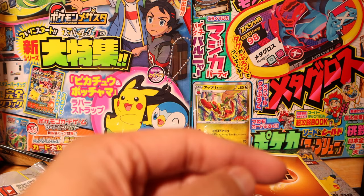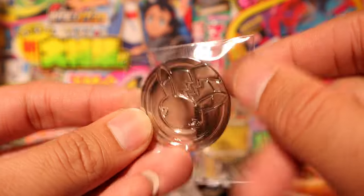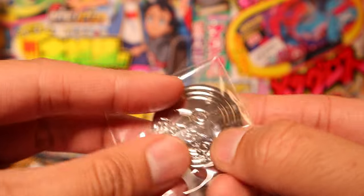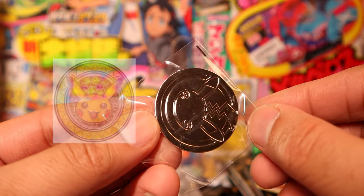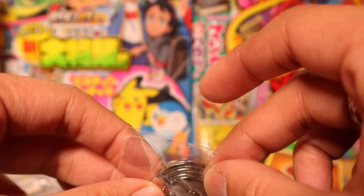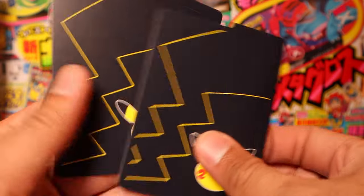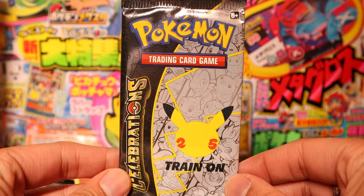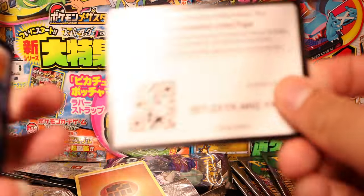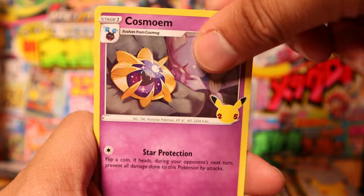What else is in this box? A silvery coin with absolutely no detail — Pikachu's face is on there and the tail, but no color whatsoever. Back in the XY era they had a premium collection box with a metal coin that had paint on it — beautiful coin, not fun to play with when it landed edge-down on your cards. And of course dividers — hopefully we can use these to organize our cards. Speaking of division, hopefully we don't get divided in the new year. Share this video with some friends to be part of the community.